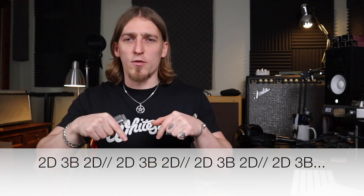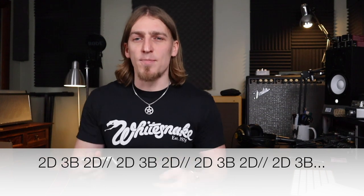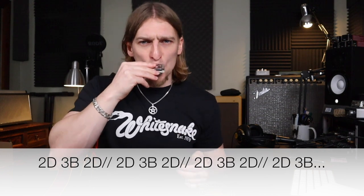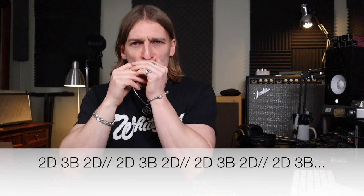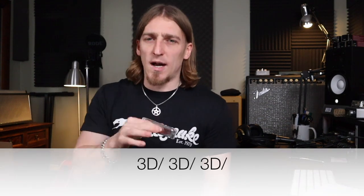So again here I'm using some draw twos and some three blows. So I'm going two whole step, two draw, two draw, three blow, and then two whole step, two draw. And then scooping up on that three half step again.